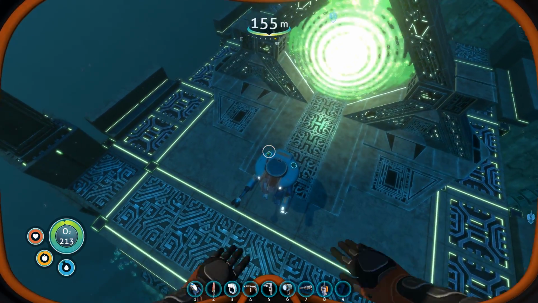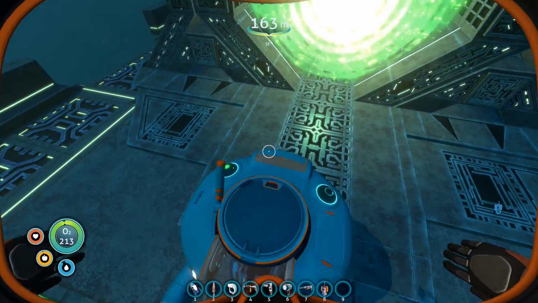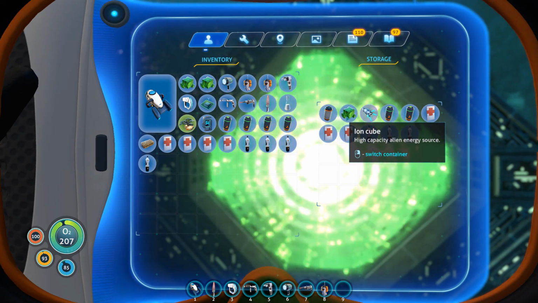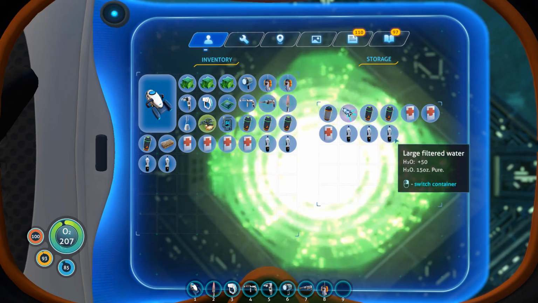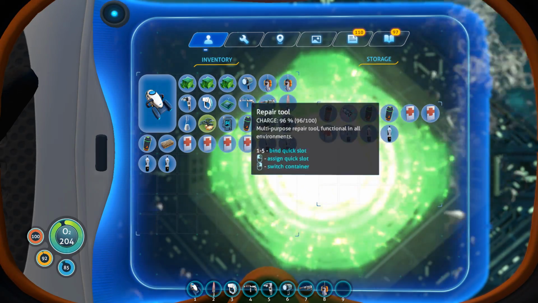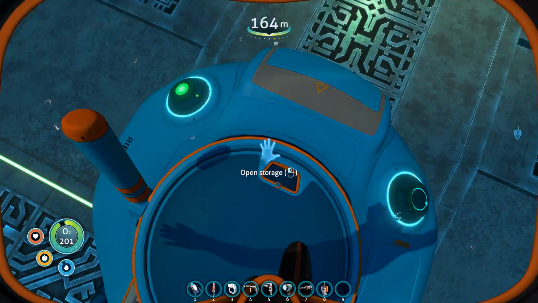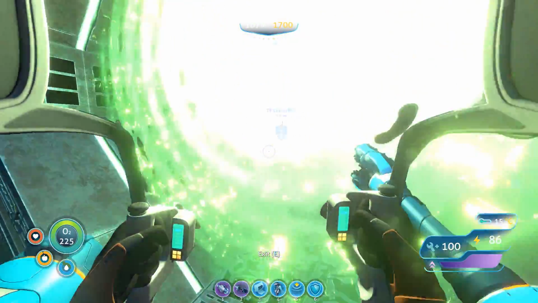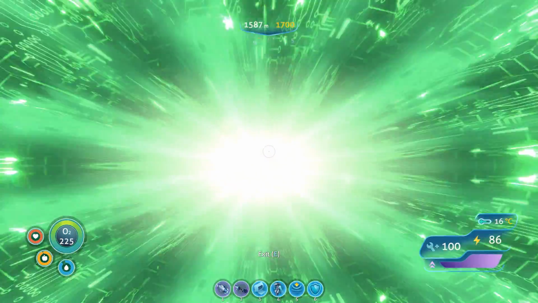Alright, Ripley, let's do it, buddy. What do you have in your back, by the way? Ooh, ion cubes. That actually might be helpful, too. Alright, whatever. Welcome aboard, Captain. Thank you, good sir. Let's do it.